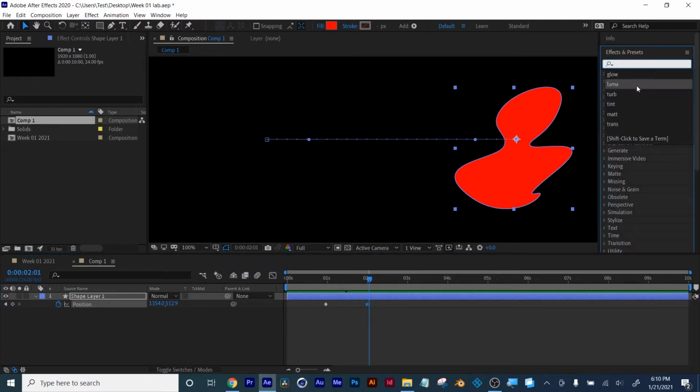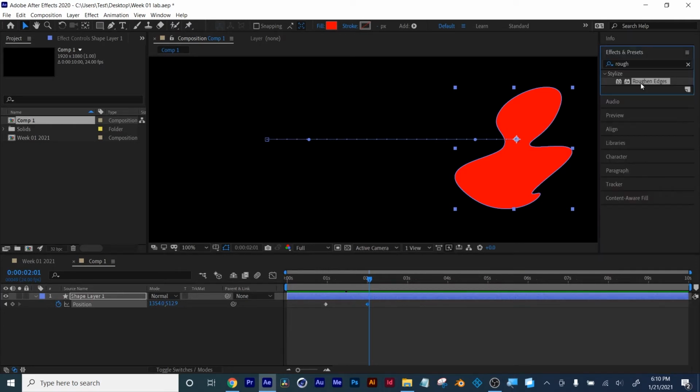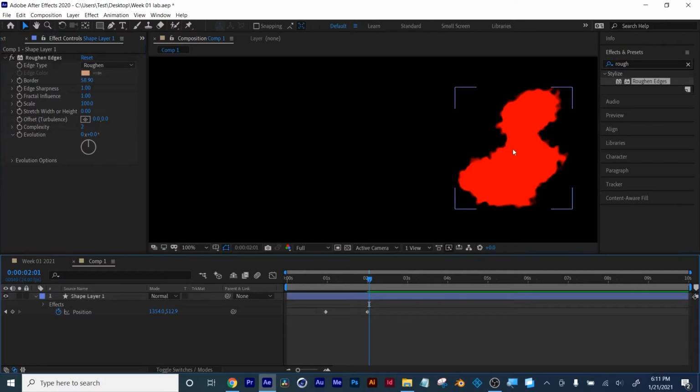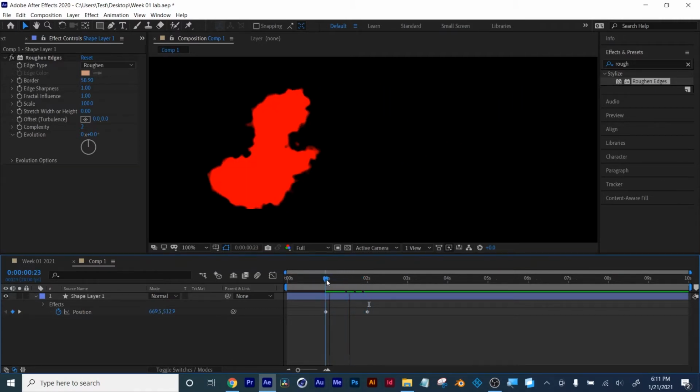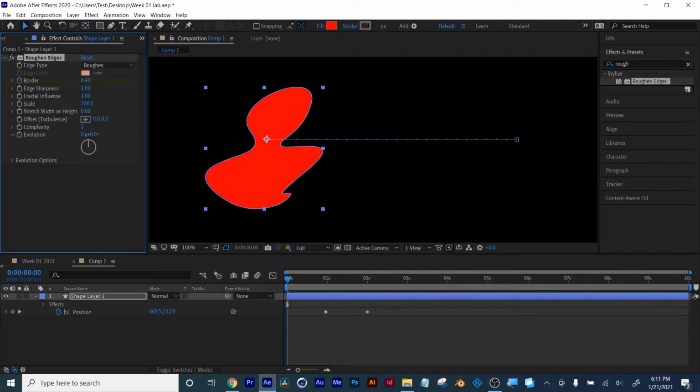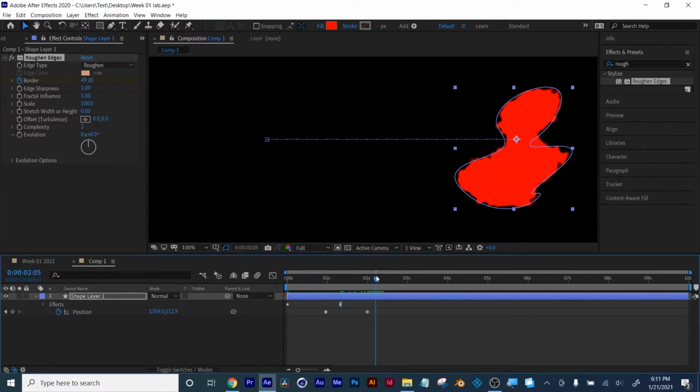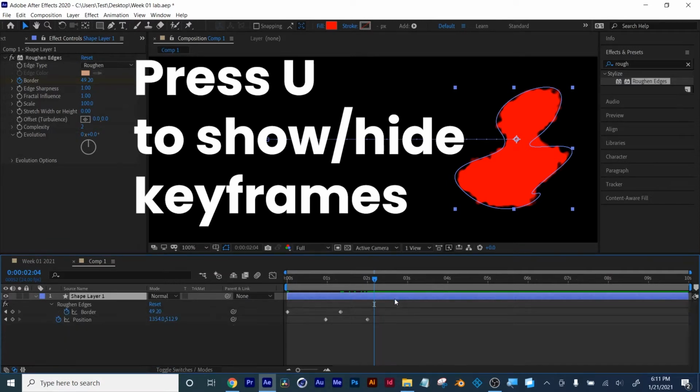So let's look at an effect for this real quick. You could throw an effect on the art, or you could put it on the layer. Either one will work. And you can see the effect is on the art already. And I've got all these stopwatches here, so I can, over time, animate this. So let's say I move my playhead and I want the motion to start here. And then as it gets to here, that's where the roughening will take place. And then by the time it gets to here, it'll start to unroughen. You just have to keep finding where your keyframes are, or you could just hit the U key and it'll show you every stopwatch that you've animated.